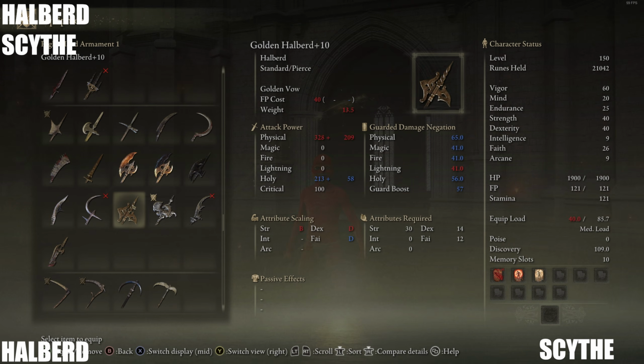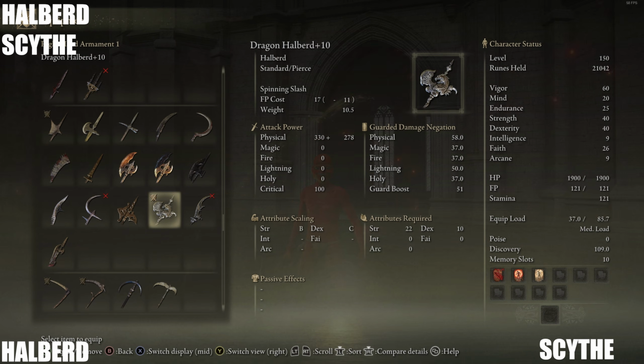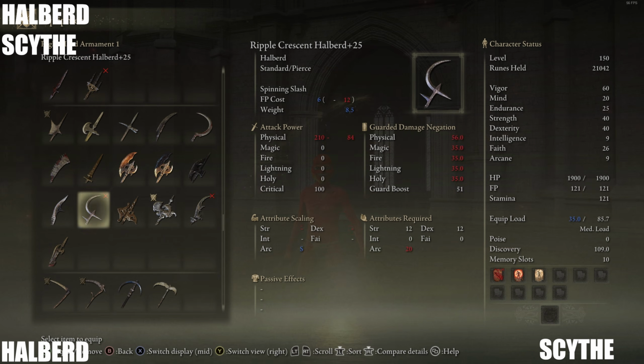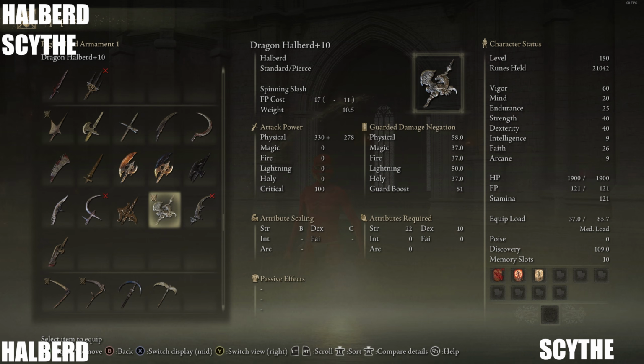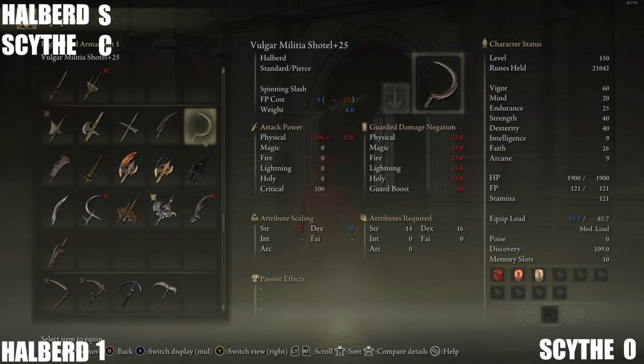You have something for Faith, something for intelligence, and an arcane option. You also get a bleed option as well. So there's a bunch of different variety. I think the only thing that Halberds are really missing is probably a really unique type of Ash of War that can be high damaging or have a projectile based Ash. Because at the moment, all the ones that cannot be infused don't really get that unique of an Ash at all. The Dragon Halberd does get a slightly reskinned version of Spinning Slash, and the Commander Standard just gets a buff. So I guess that's really the only thing that's missing. But either way, it's still going to be an S tier in its variety.